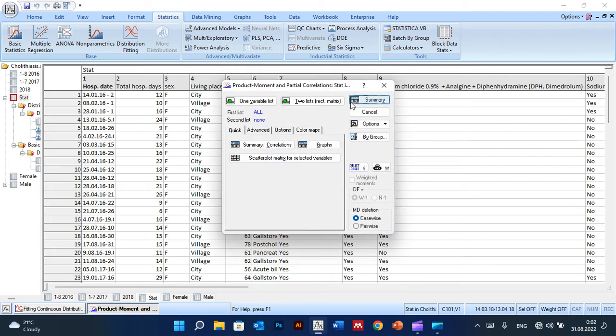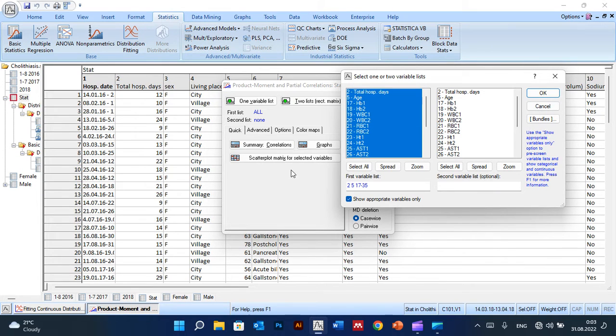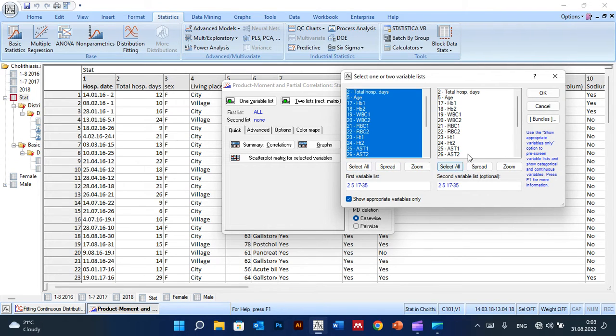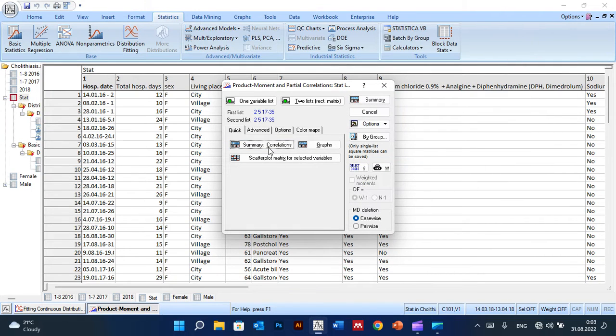Next, we will go ahead and continue with the correlation matrix. The correlation shows us if there is any association between two facts or two factors. We usually select two lists because one list is usually not useful for us. We almost always have two groups and we want to compare them. So two variables, for example age with the others. Let's select all of them. It doesn't matter, select all of them and let us see the summary correlation.